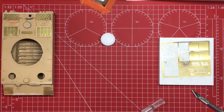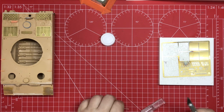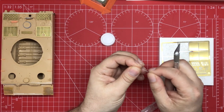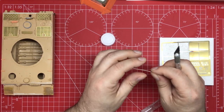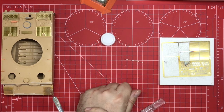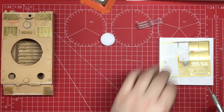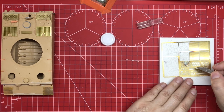Right, we have a little bit of etch to put on the top plate here, and then the kit provides us with some, I think this is lead wire because it's very easy to bend, which we'll use for the cable for the lamps, even though we're not having the lamps on. So I'm not putting all of the photo etch on for the tools, but there are some that we can put on.